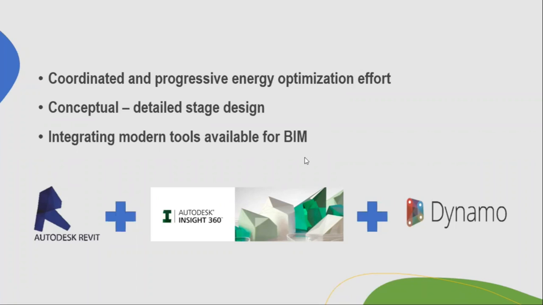So we'll be integrating several modern tools available for the building information modeling process, namely Autodesk Revit, Autodesk Insight 360, as well as Dynamo, the visual programming software from Autodesk. So it will be a fusion of three modeling and analysis tools. Four, in fact, considering that Formit 360 can also be used in the initial or conceptual design stage.